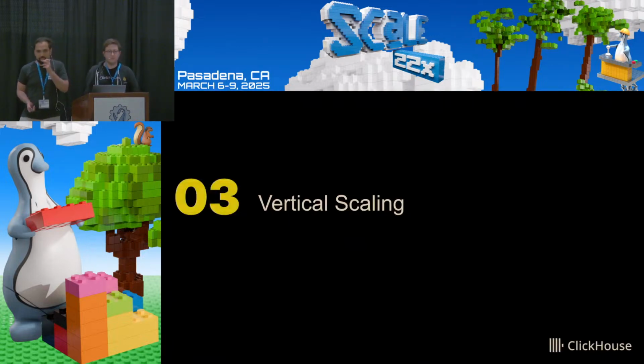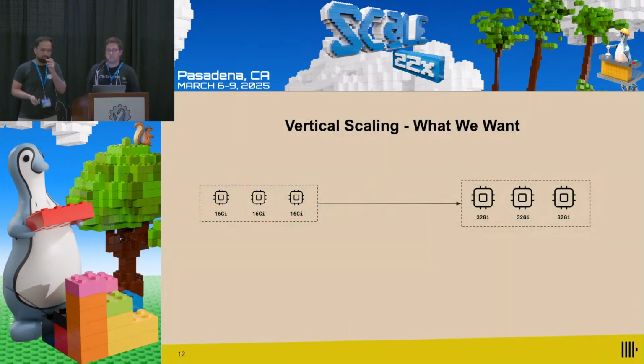So yeah, vertical scaling, this is what it's about, right? We want to go from some size, could be CPU resources, could be memory resources, so some resource limit, which we are starting with, and then a target resource limit. And this is effectively what it looks like. This is what we want when we talk about vertically scaling a service.